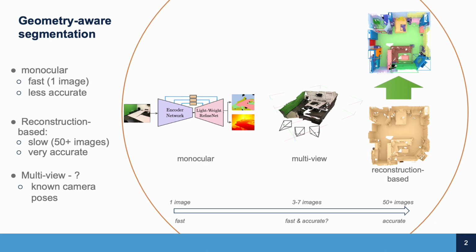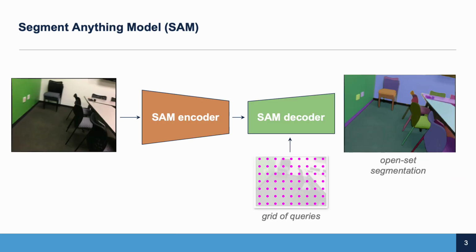But before delving into multi-view stereo, let's briefly touch upon the recent transformer-based segmentation models that play a role in our project. Here is the recent Segment Anything model, or SAM. SAM features both a transformer-based encoder and decoder. This model specializes in open set segmentation, generating class-agnostic instance masks that can represent either entire objects or parts of objects. To achieve this, SAM uses a grid of queries to attend over the image features. That way, instance masks are decoded densely across all possible locations in the image.